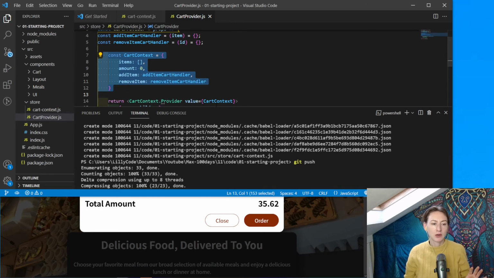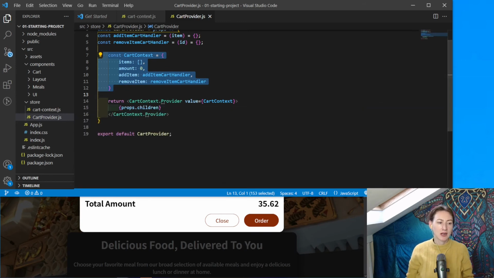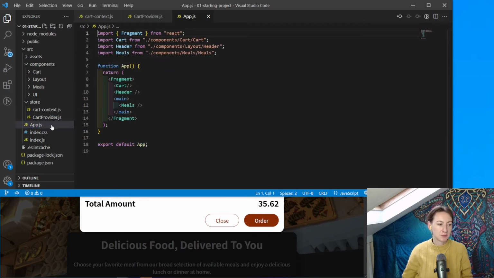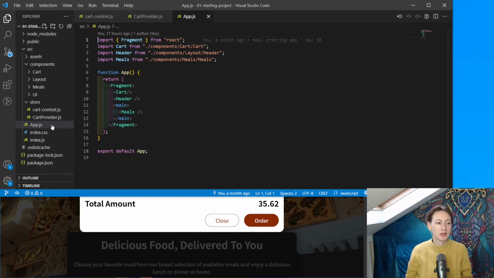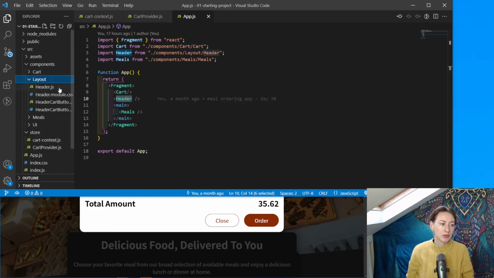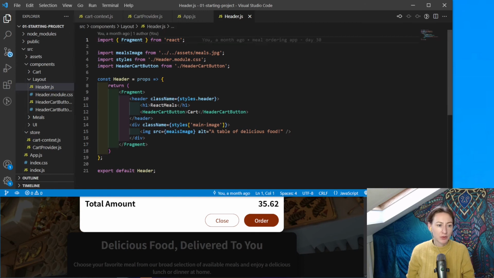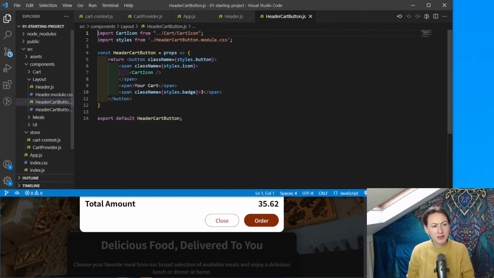So everywhere that's going to need access to this cart context provider is all included in the app.js. In the cart we're going to need to pass in the information of the items. In the header we have the button displaying the number of items in the cart. In the button, where is it?